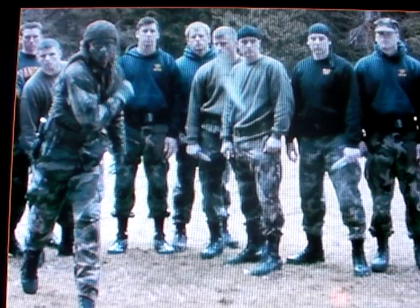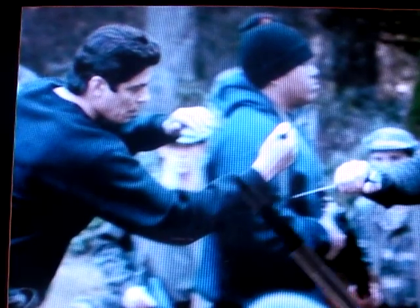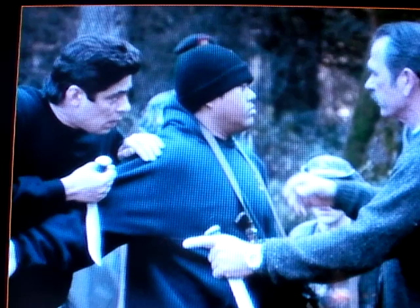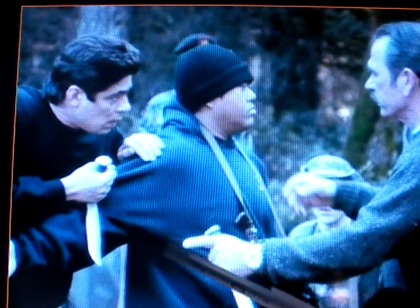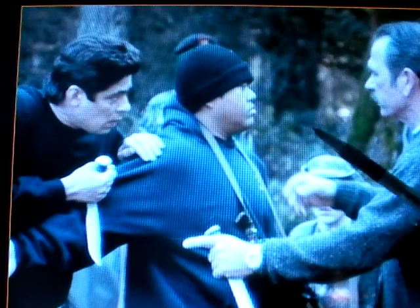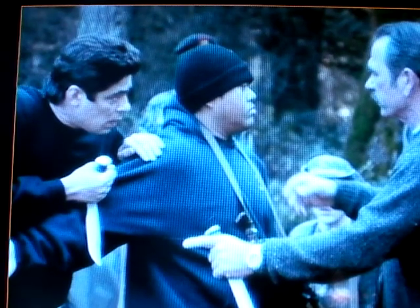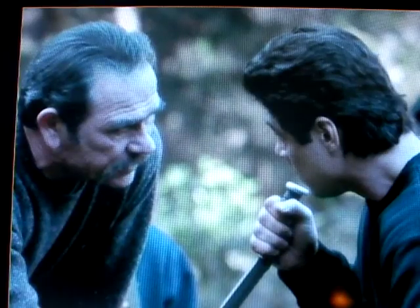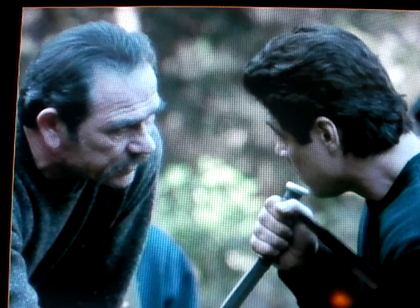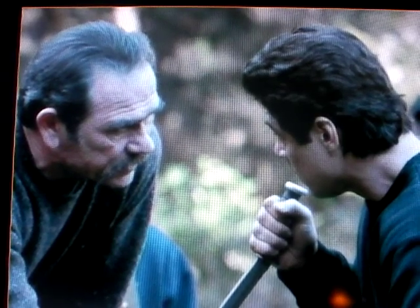The movie shows them at their survival school throwing blades and learning knife fighting techniques. In this sequence they're actually not using the Tom Brown Tracker — they're using K-Bar knives and rubber prop knives. You can see one is bent right there because it's a prop knife, as it should be when practicing blades. This was actually one of the better sequences in the movie for depicting blade takedowns. I think what they showed would be quite effective. Incidentally, I think the K-Bar is a much better knife for fighting than the Tom Brown Tracker would ever be.